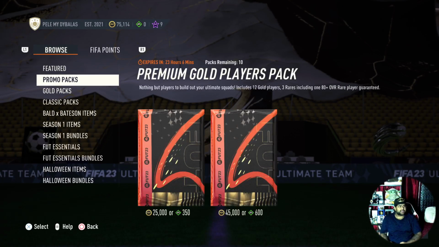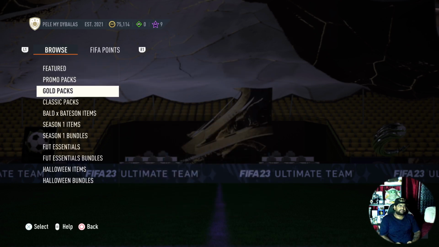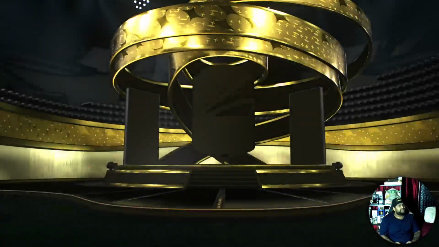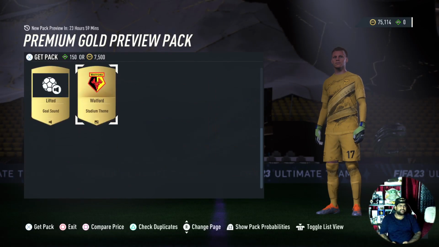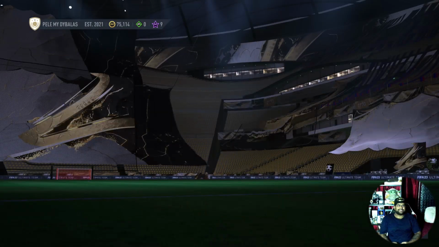Okay, so let's see, do we have a preview pack? We do have a preview pack. Any promo packs? Prime Gold and a Premium. Let's open the preview pack. Nothing. We have not gotten the borders yet from any preview packs, which is crazy.